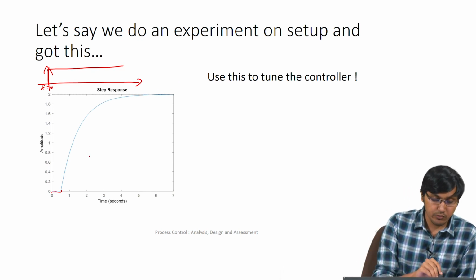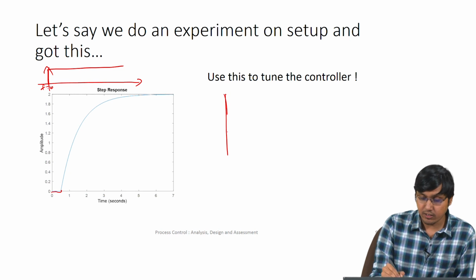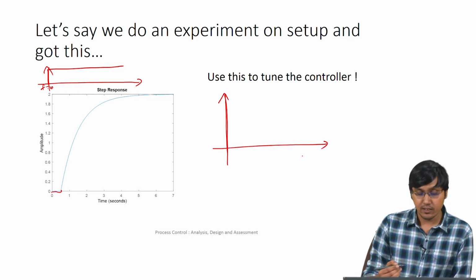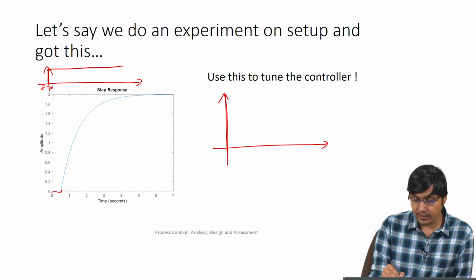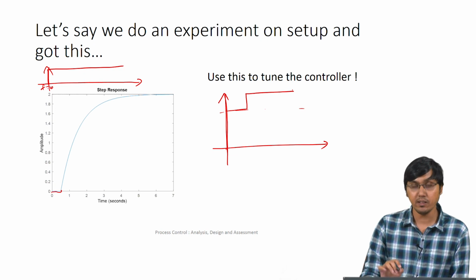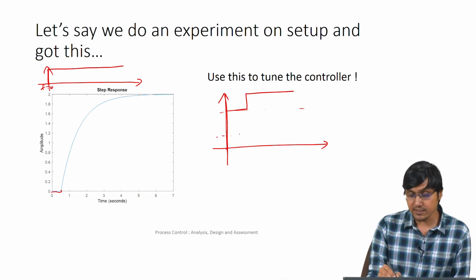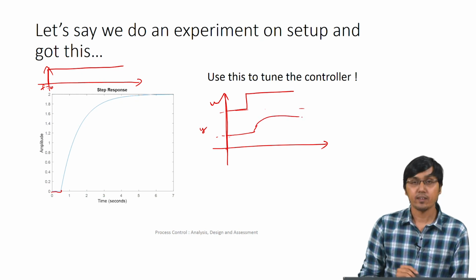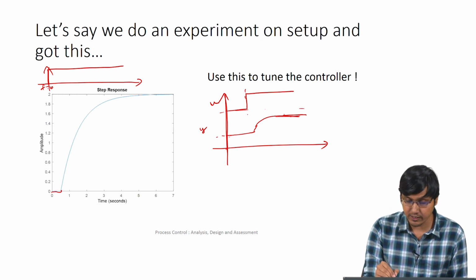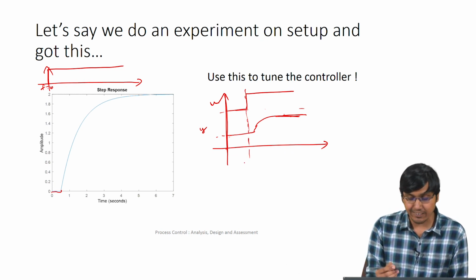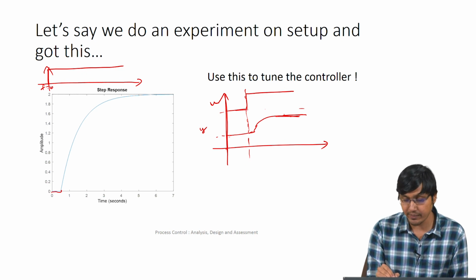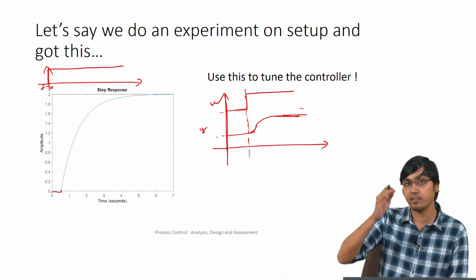Now here, I will just redraw things so that it becomes easy for explaining. I have given a step change in the manipulated variable. This is u, okay, and what happens? My output is going to change like this. The first thing I am going to see is that this looks like it starts after some time, right? But actually maybe it started here, but it was not growing so fast.